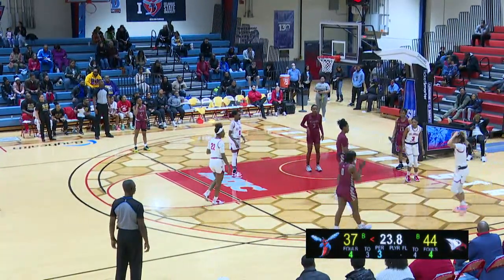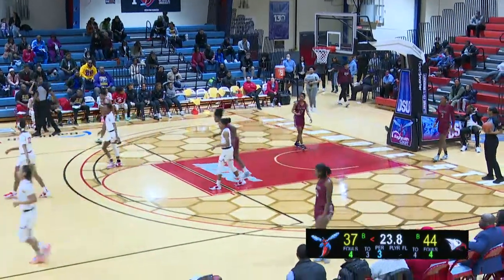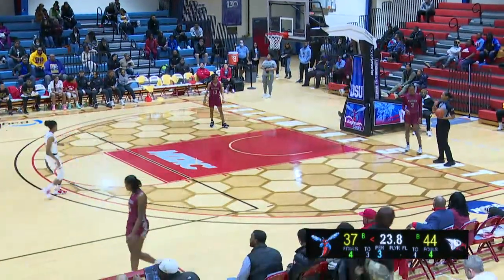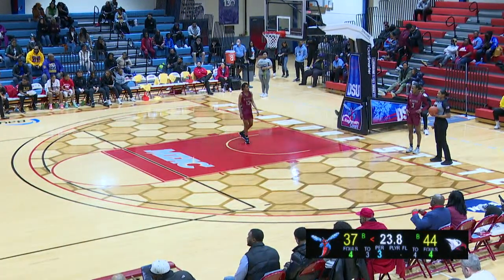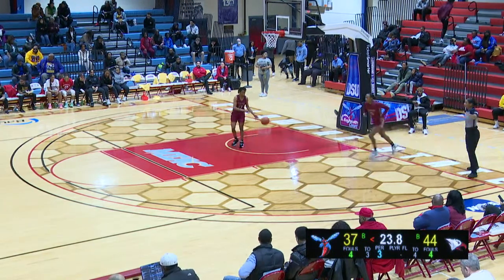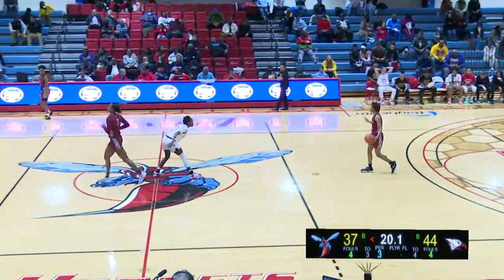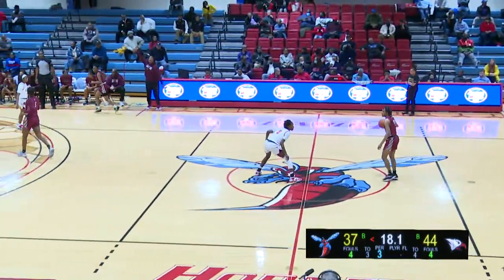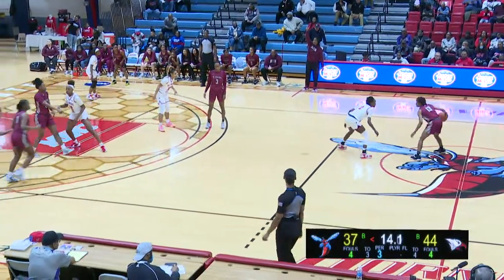Who's it going to be? It will be North Carolina Central ball, as Moraney and Martino kind of clashed trying to get that loose ball. 23.8 seconds remaining in this third period. No shot clock now. North Carolina Central can bring it down slowly, use up some of this clock here. Yeah, Dale State's in a man-to-man.